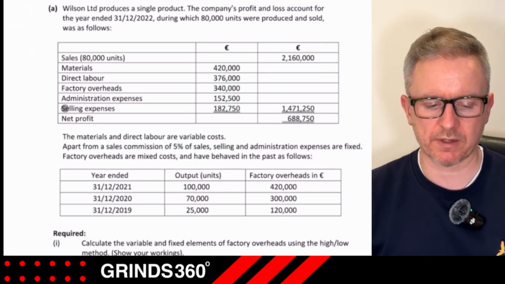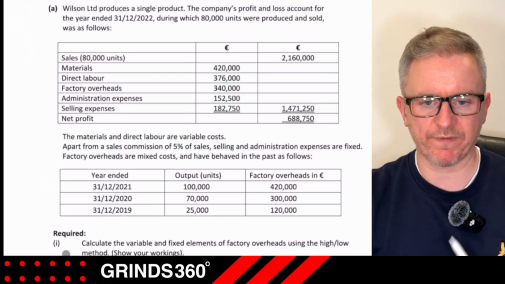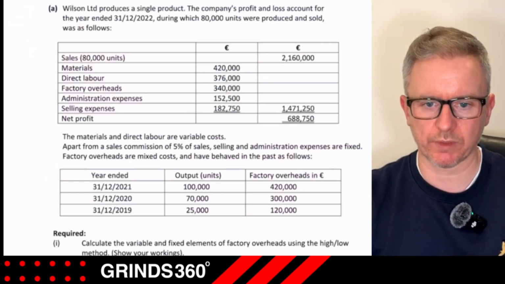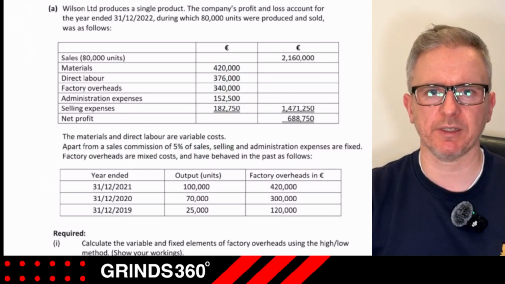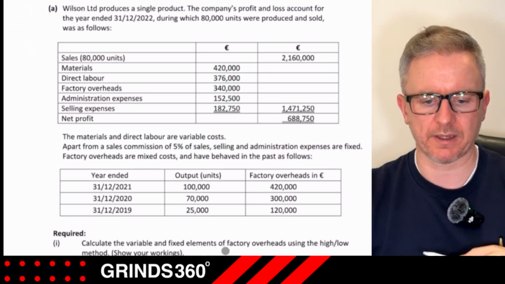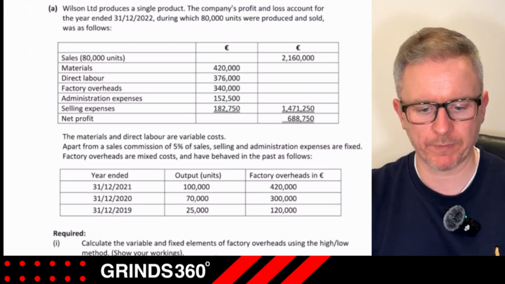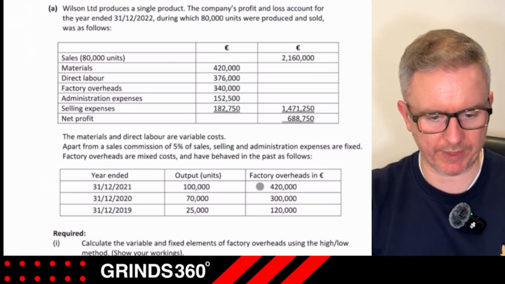But in recent years, you'll have seen that they've started to give you this little part here. Before you get into the marginal statement, they're asking you to use the high-low method, which we would have used with flexible budgets last week. So they're saying to calculate the variable and the fixed element of, say, the factory overheads or production overheads or whatever they might have there. And they're saying to us to use the high-low method. So quick recap on that then.